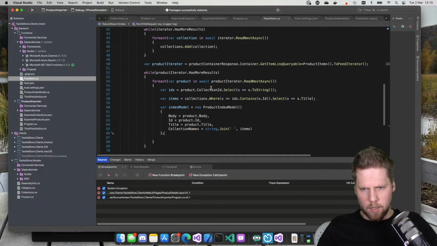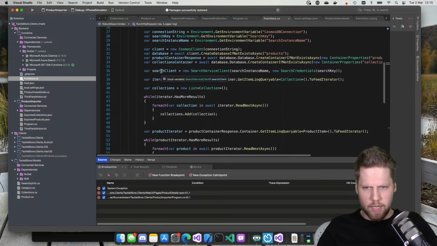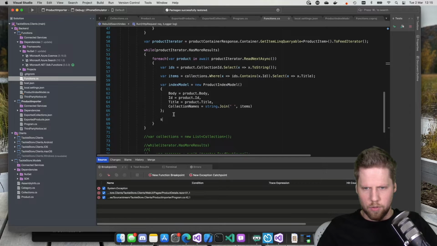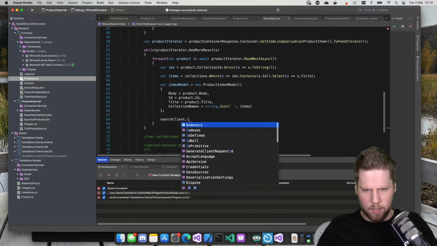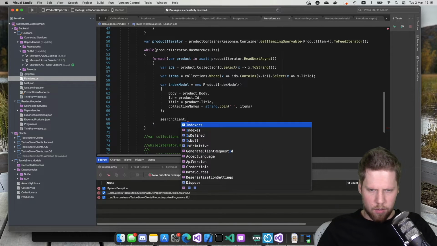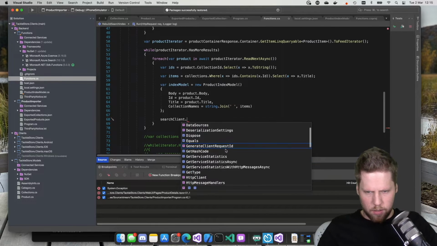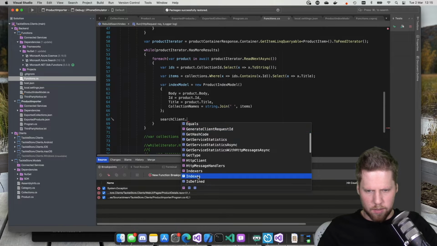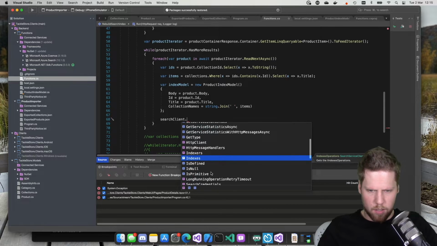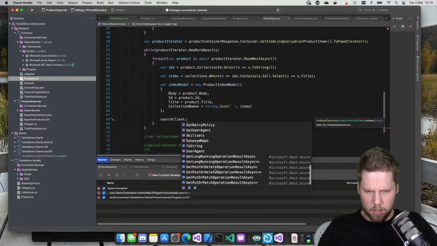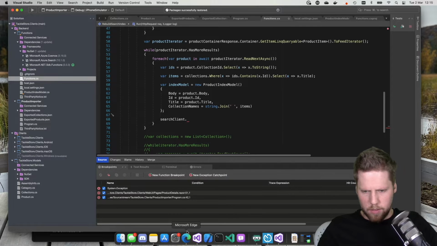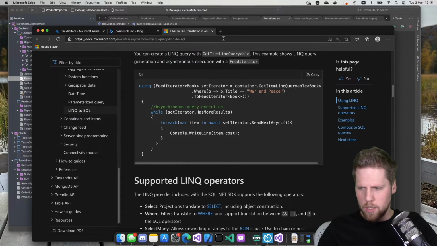Now we can call the index method. So we have the search client that we created here. So search client.Indexes.GetIndex. Let's see how with indexes. Let's double check how to do that.